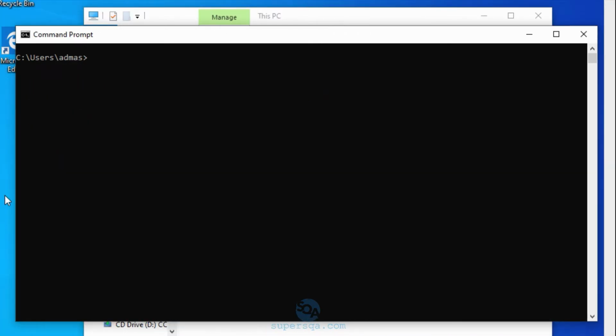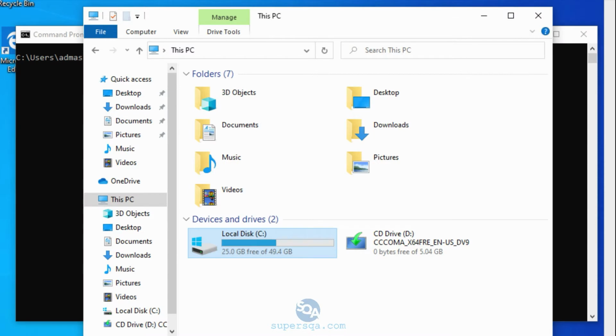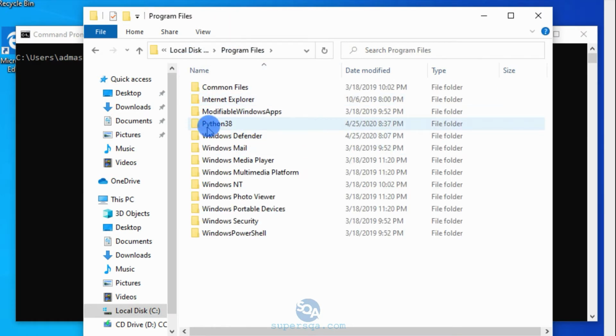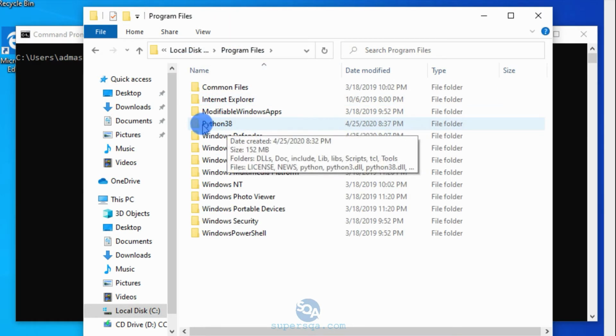So to solve this access denied issue is fairly simple. What we have to do is give our Python installation permissions. So let's go to where we installed our Python. In this case, it's going to be Python 3, and we installed it right under Program Files. So go to C, Program Files, and we have our folder Python 3.8. Everything to do with Python 3.8 is installed here for my case. So for yours, just go to wherever you installed it.